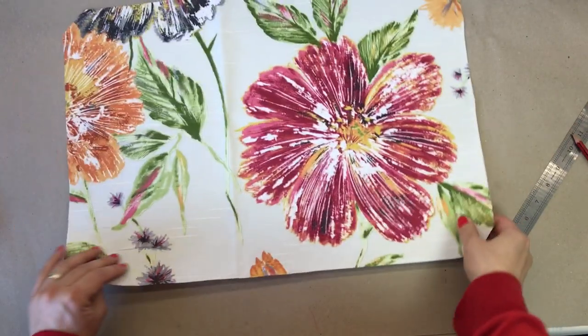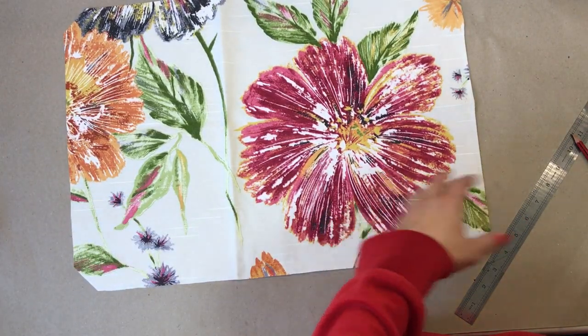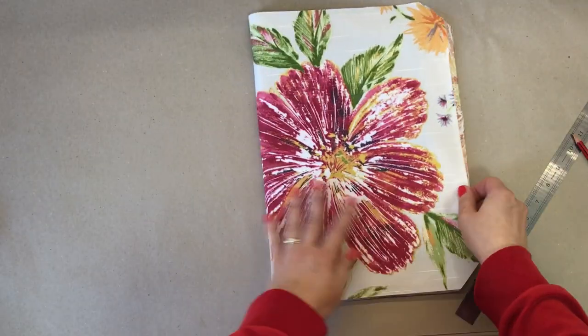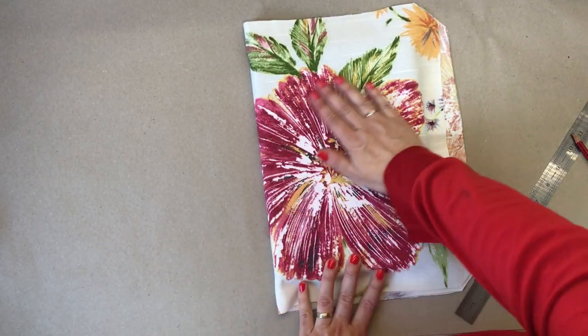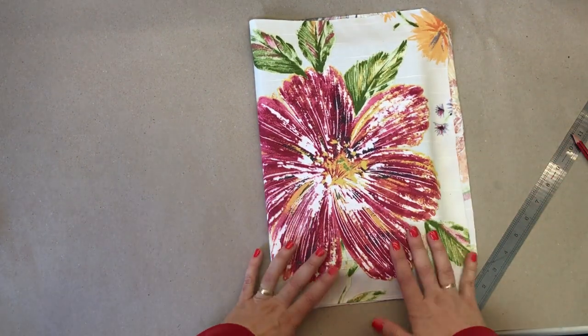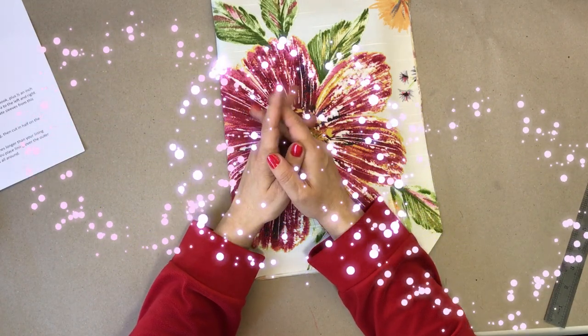Our face is done. Let's just do a little test. Nice, I love it. I really like that this flower is going to be right there on the front. Beautiful. Let's pat ourselves on the back and take a little break.